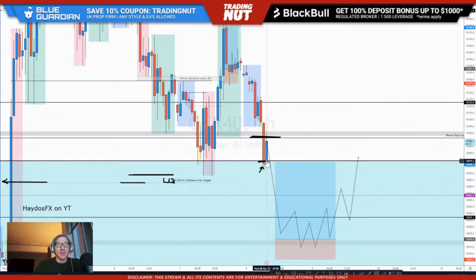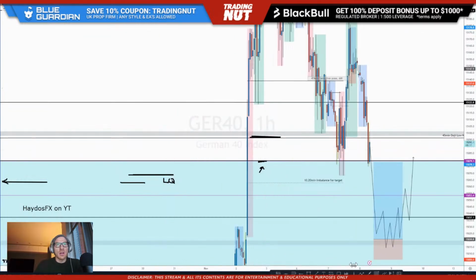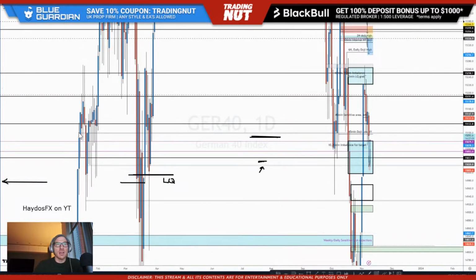This candle is just struggling at the moment. This nut is looking tough to crack, but we did close inside of it. This little gray zone that I had flagged as well. So it'd be nice if we can actually get a candle to close under this. Remember what the gray zone was from yesterday? It was where we had all these wicks here. Just plenty of them, plenty of wicks.